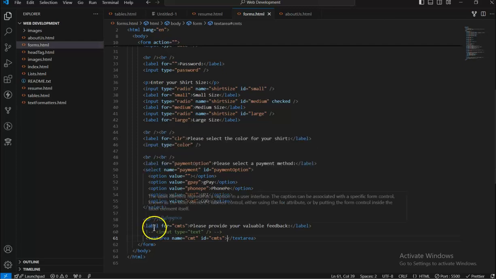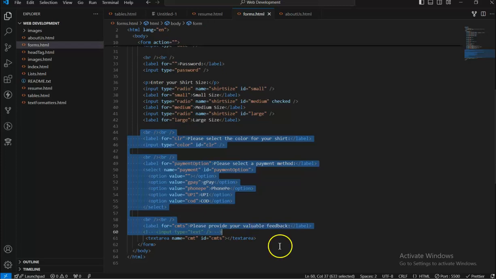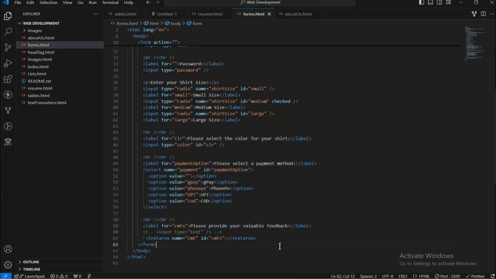In a similar way we do have it for label as well as text area. It's a default one. Okay, we don't have ID here, my bad. Let's write that particular one again. So let's say ID as CLR, correct? So we can see it's available for all the three different types of combinations over here. That's nothing but label input, label select, and label text area over here.